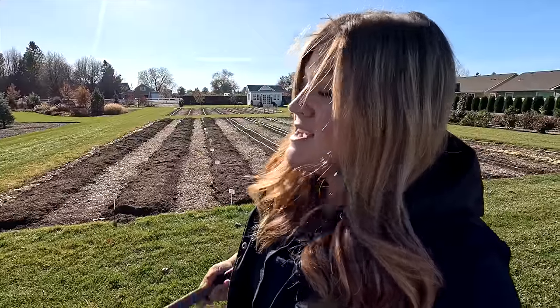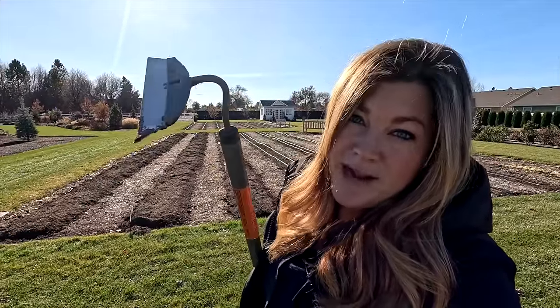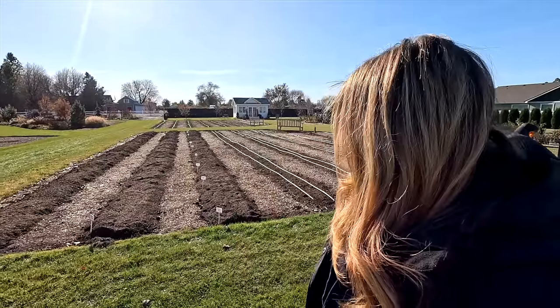So what we're doing here is kind of an experiment. And since we have done this, I have heard several other people have planted them this way with really good success. So I'm just making a little trench with my tool here, just enough to nest the bulb down in, and then we're coming along with compost and just burying them. So it's essentially like putting them in a raised bed sort of situation. It's definitely less work than digging out the area, and we add a lot of compost to our space anyway, so we figured that it might save us a little bit of time, and if it works, awesome. All right guys, so let's get this done.